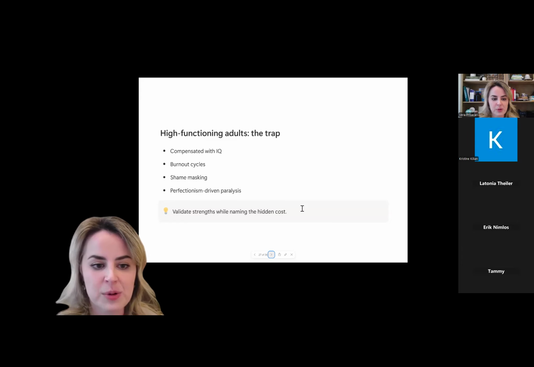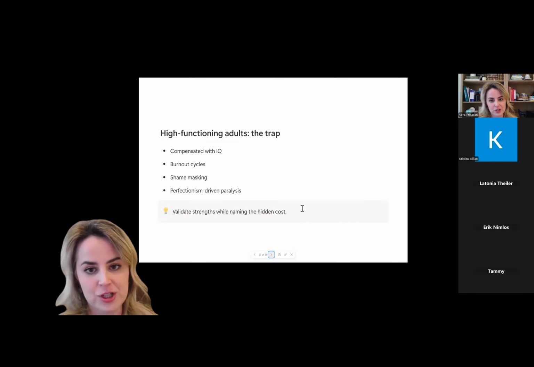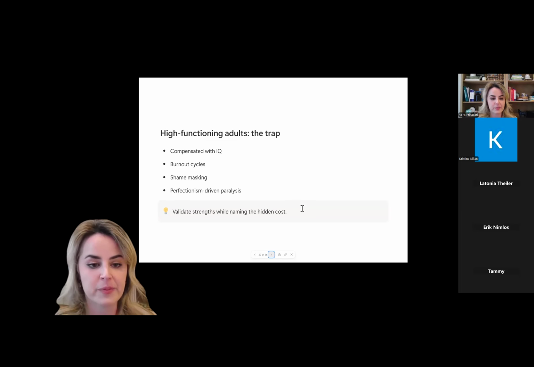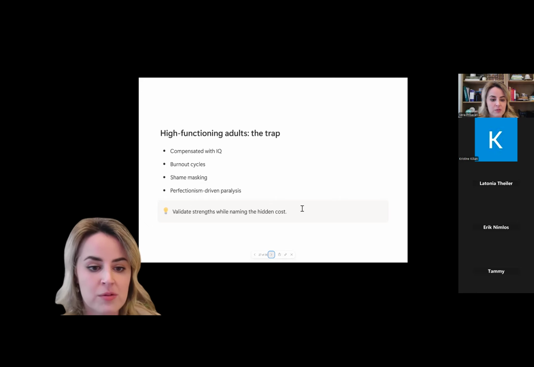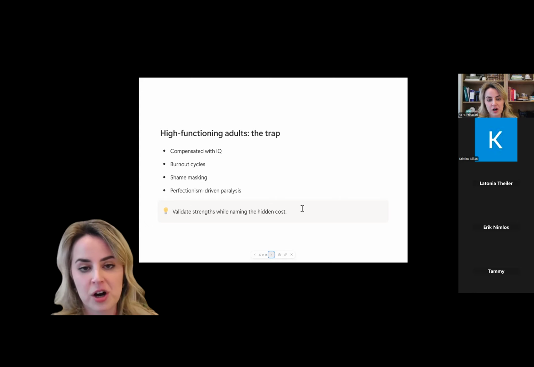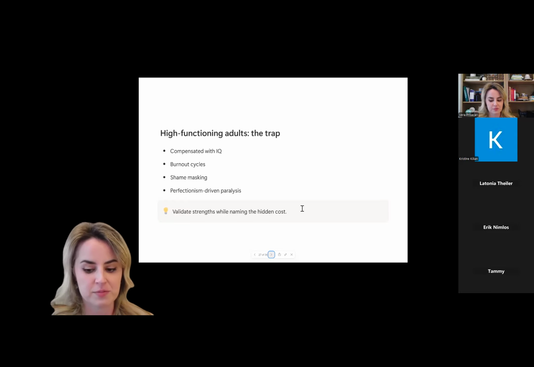Oh, let's talk a little bit about high functioning adults. Oh, this is hard. High functioning adults doesn't mean that they don't have ADHD. It's a common misconception. Just because you were in a talented and gifted program in school, you went to college, maybe have a PhD, maybe you're a therapist, right? Doesn't mean that ADHD is either gone or controlled. What happens with high functioning adults, they can often compensate with higher IQ. And we call this kind of like that cognitive buffer zone.